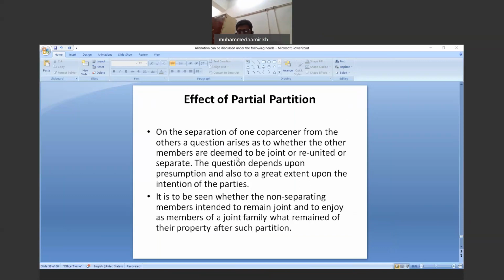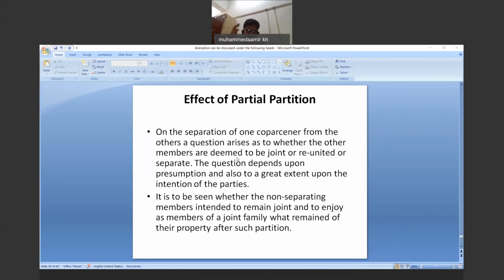If they are willing to be joined, they would be joined. If they are not willing to be joined, then again the presumption will be based on what they have expressed by their conduct, their motive, their intention, and the things which we have seen and discussed, if you're able to recall the past instances in which we tried to understand how this particular thing is expressed and how it is communicated. If those particular facts are there, then it is okay that there is an effect for that particular term of partition. Otherwise, the court has to see the facts and whatever finding the court is able to get.